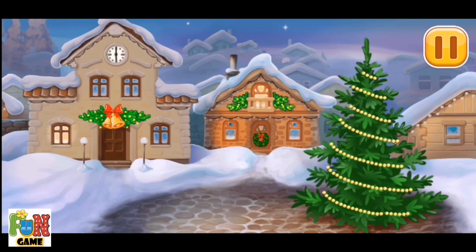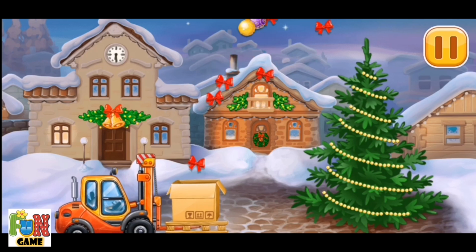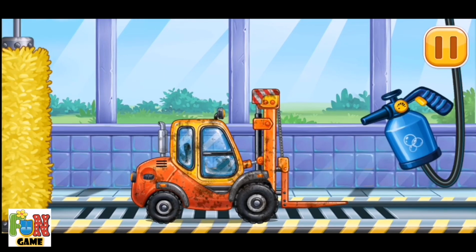And now let's decorate the Christmas tree with ornaments. We need to wash. Mini loader.